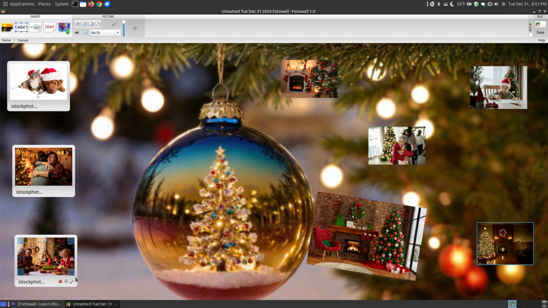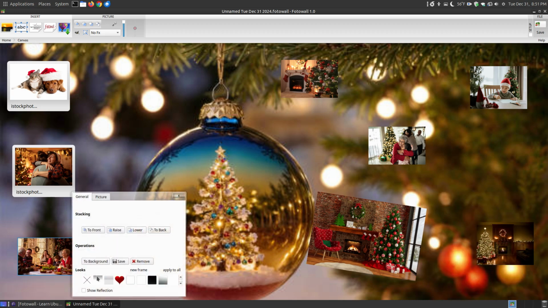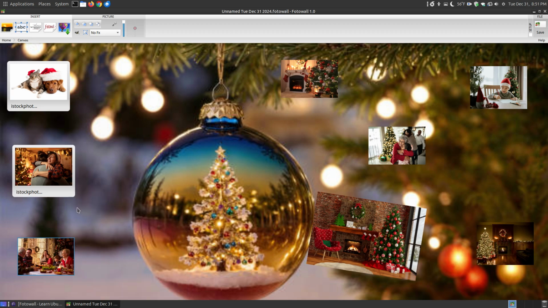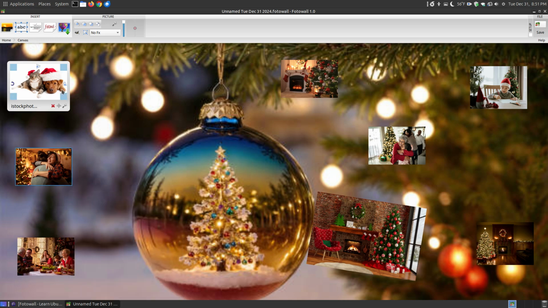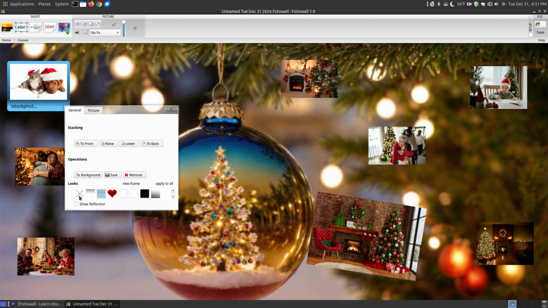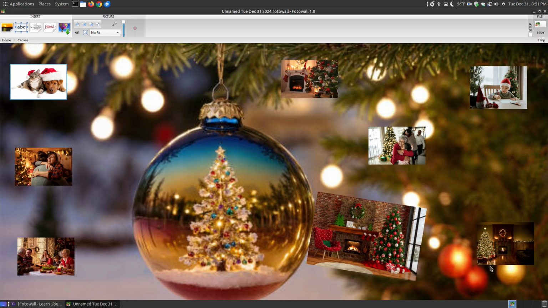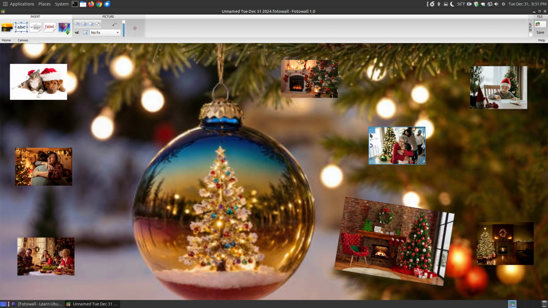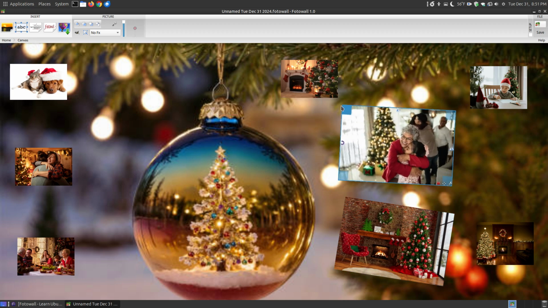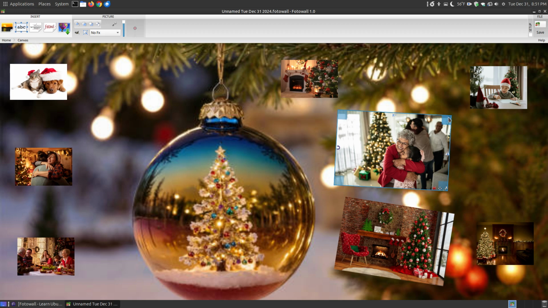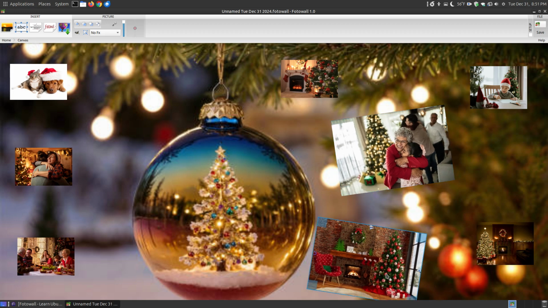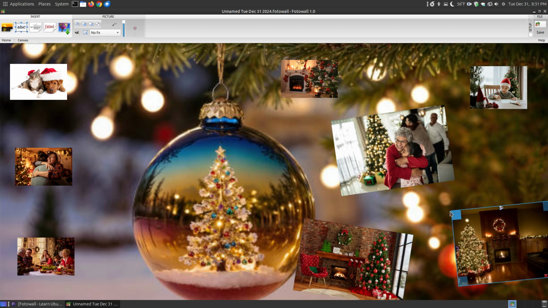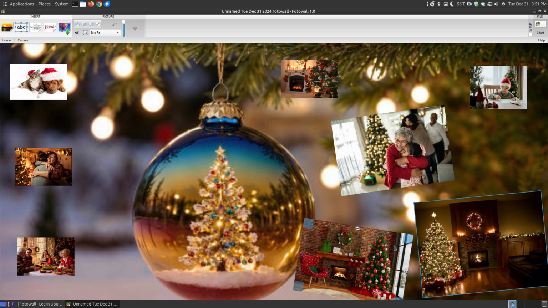Can't see that one, it's behind, but go to the gear, hit the X, and this way it makes it look more like you're taking photographs, creating a collage in real life, instead of having the frame around it and the name. So as you can see here, I made it just the photographs. Like I said, I can click on these and make them larger. So if you wanted to see a picture like the grandparent, I can take that and click on the corner and turn it around. This one down here at the bottom, I can move this one over a little bit. I can make it a little bit larger, put it like this.